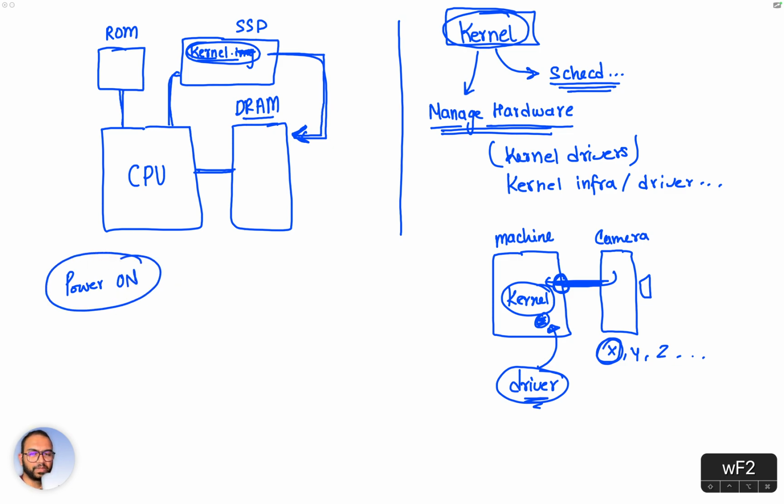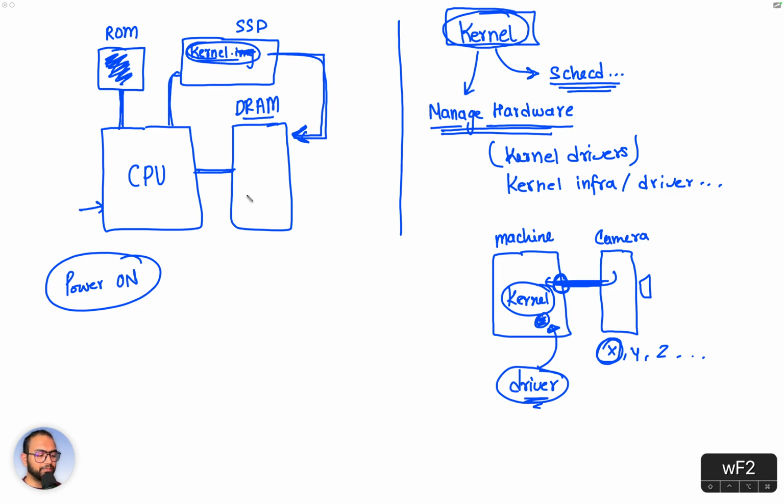So we turn the power on, and a bunch of things happen, and let's say the CPU is powered on. So the CPU, essentially, what it'll do is it'll go to the ROM, fetch the code from there, and start to execute. And what kind of code is available here? The code that is specific to that system, which the system maker has provided. The system maker can be Intel, it can be Lenovo, it can be AMD, so on and so forth. Whoever creates that motherboard is the one who is supposed to know how the CPU is supposed to boot up and proceed. So one of the things that the ROM code has is turning other things on.